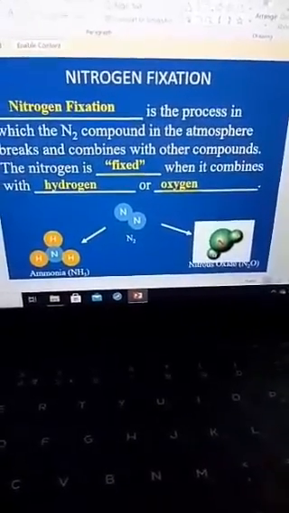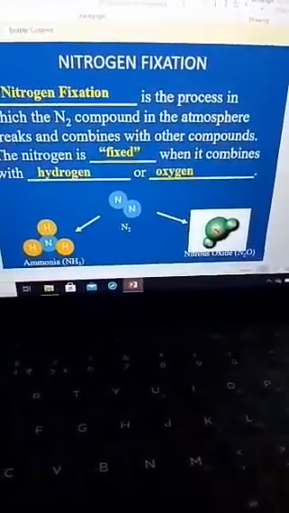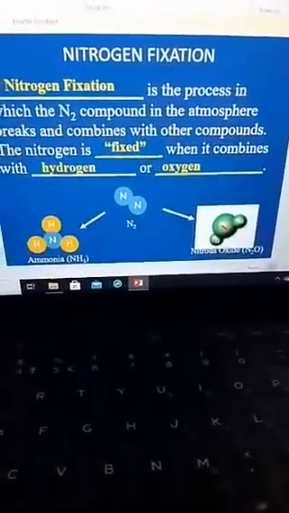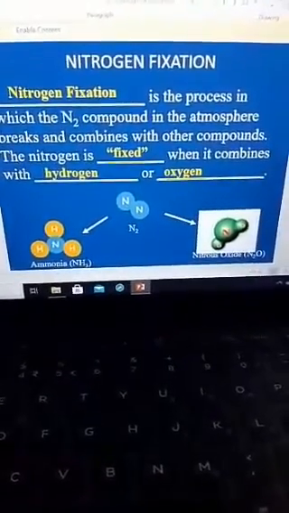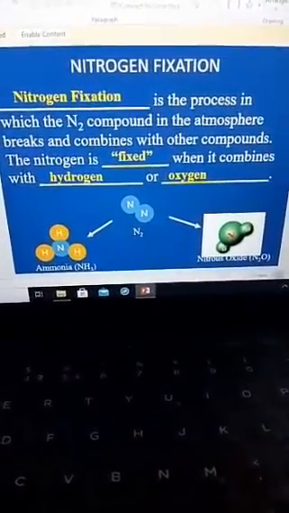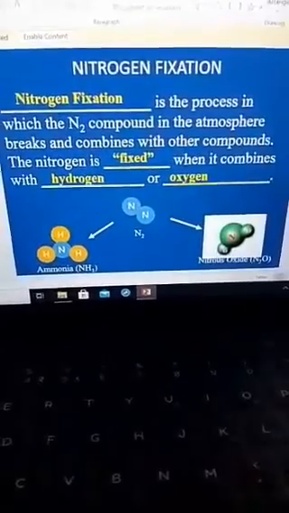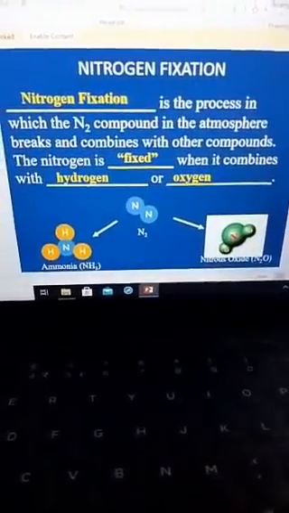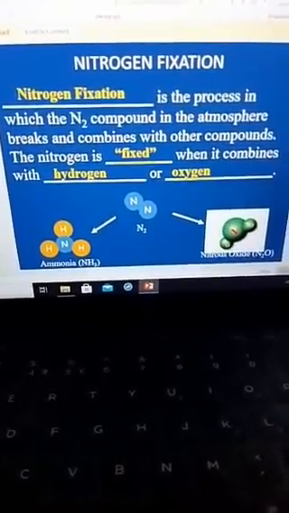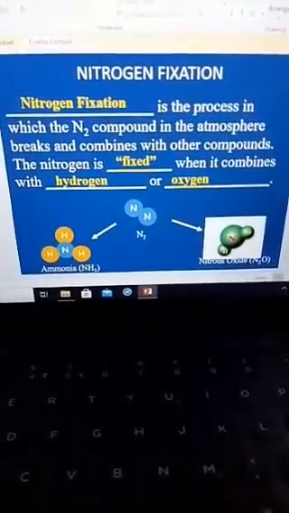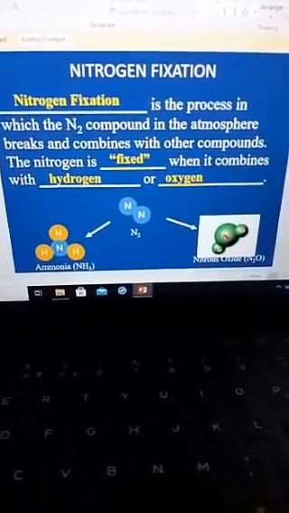Good morning once again. This time around, we are dealing with the process of nitrogen fixation. Remember, during denitrification, nitrate in the soil gets reduced into different kinds of nitrogen gases, including N2, which is lost from the soil into the atmosphere. Unfortunately, nitrogen fixation is a process that enables the plant to be able to use that N2 gas which is found in the atmosphere.